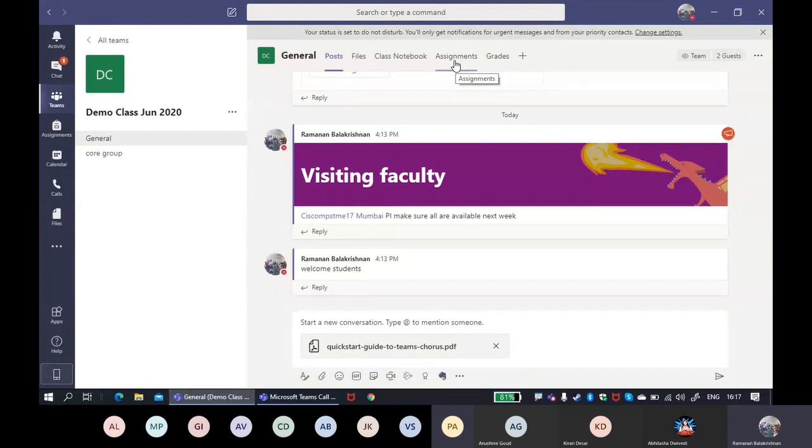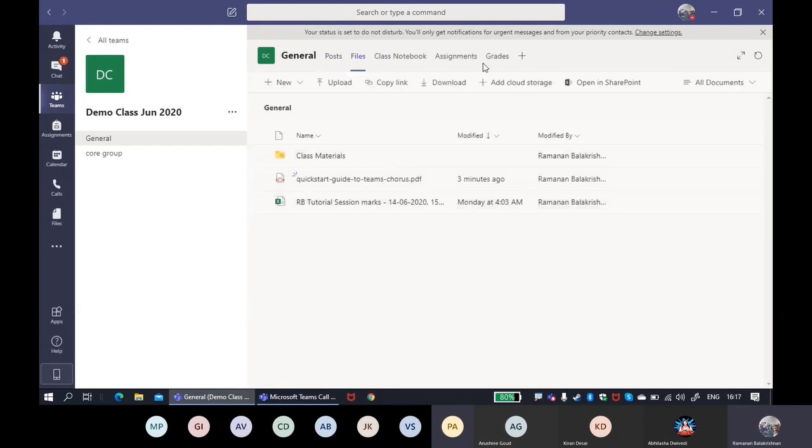I have seen the advantages once after the class is over. We have a habit of posting the PPT to the students. So either I post the PPT straight away in the post out here, or I post it in the files where I go and upload the PPT, or I can also attach the PPT using this tab. So there are 3 different features. You can use the features the way you want.